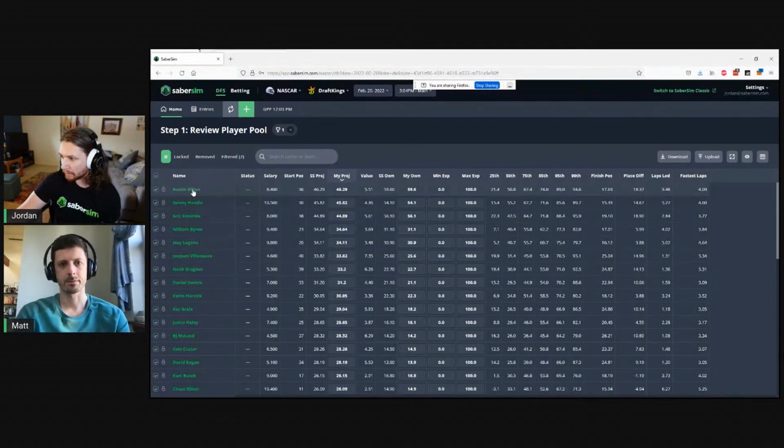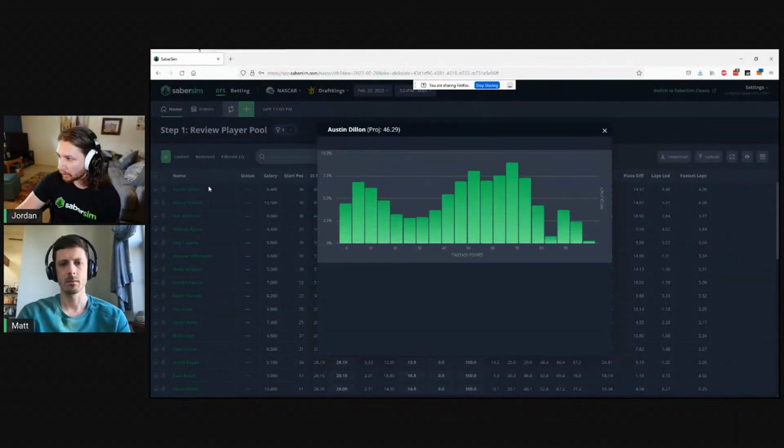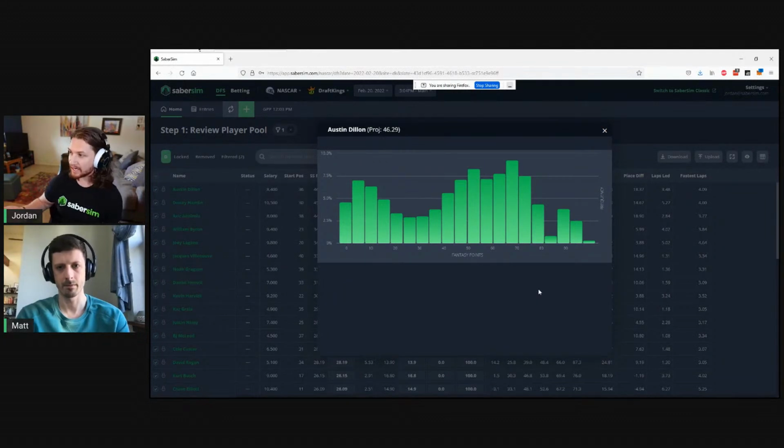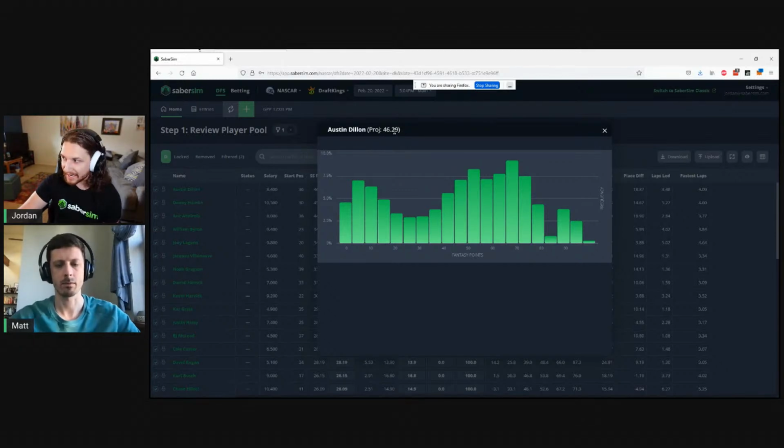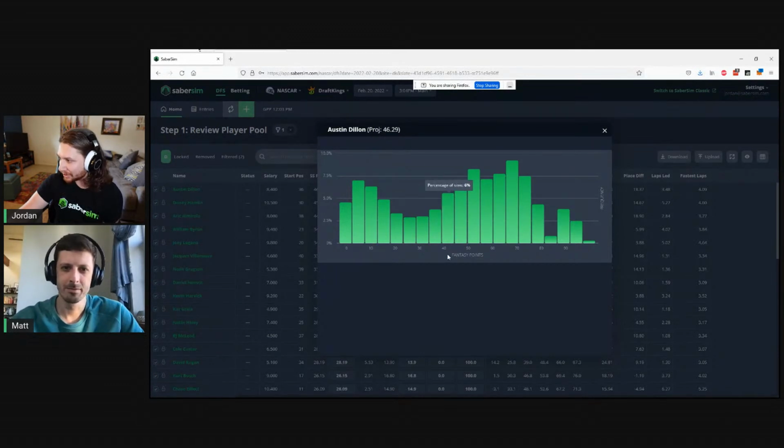But what we're talking about here really is when you pull up a driver and look at the distributions of his outcomes, you can see how much variance there is here, how much diversity there is in the range of outcomes. It kind of goes to show how meaningless this average projection is, right? The most common outcomes for this particular driver aren't even really centered around that. It's definitely not a normal distribution here.